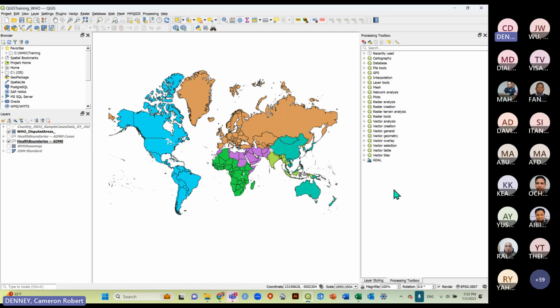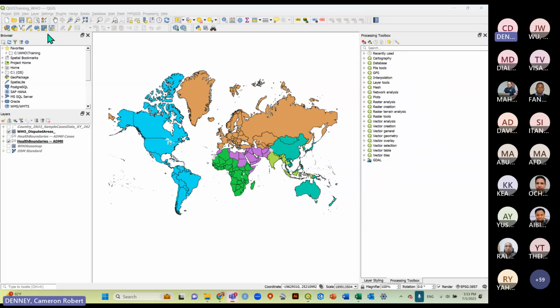We're going to run a very simple one today, and it's called Dissolve. We're going to use this tool Dissolve to have QGIS look at all these features, which right now by color we've classified by WHO region, and we'll dissolve them, which means, for example, in this green Afro region here, all those individual polygons will merge into one polygon, just showing the whole Afro region without any state boundaries. So that's what this one example, dissolve, is, but you can see how many of these processing tools there are, and this is a really cool part of GIS and very powerful.